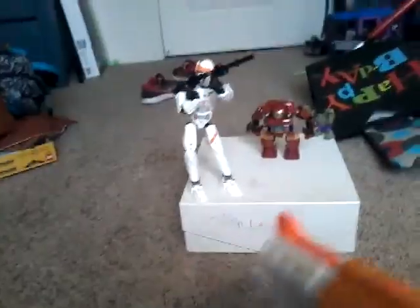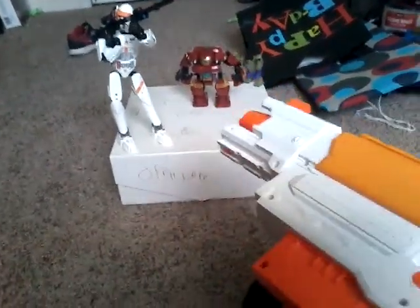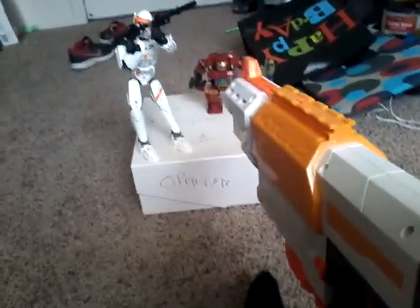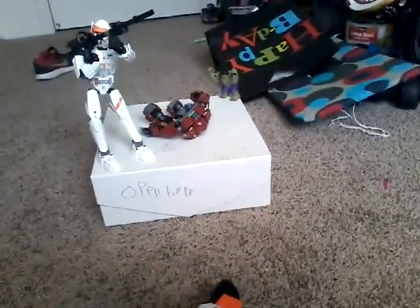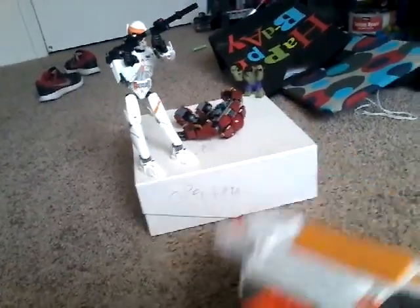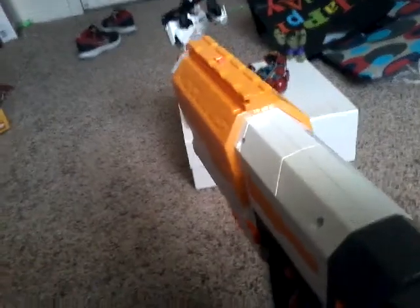Let's fire this blaster on these guys. That was very odd, but let's try this again. Now let's shoot at Hulk. Let's try this again — let's aim at this guy. I removed the barrel too. Let's just see if the blaster will work better without it. Missed. Let's try this again.